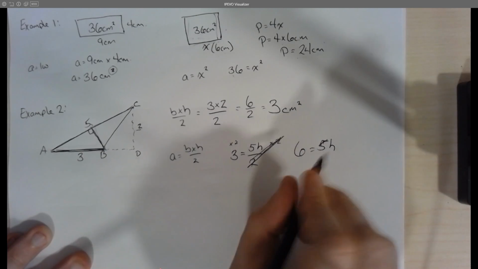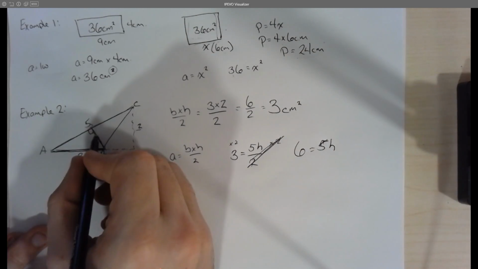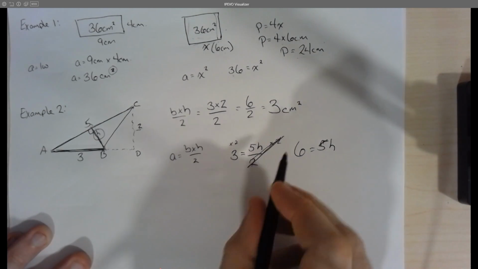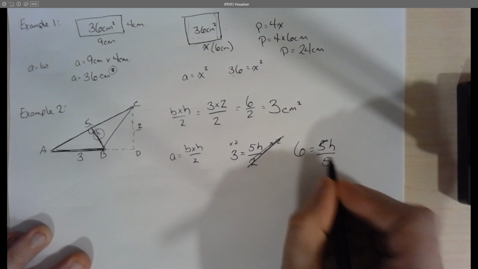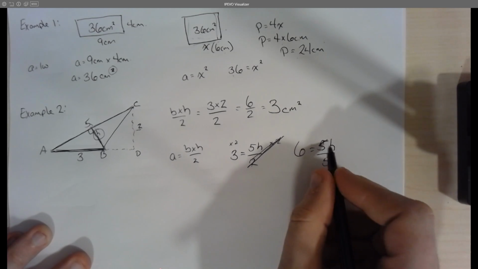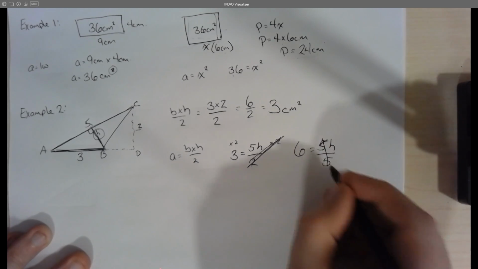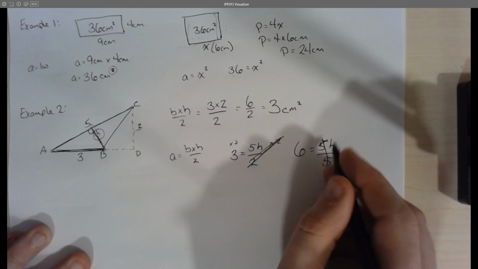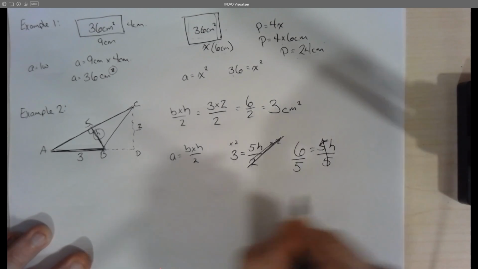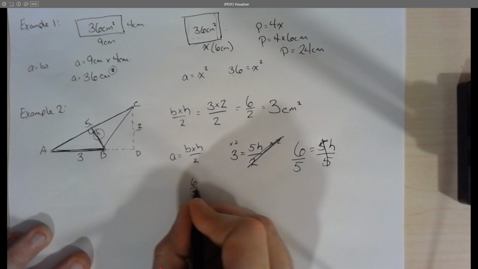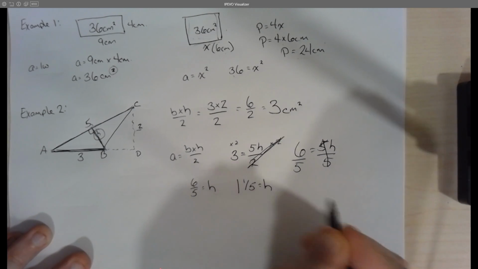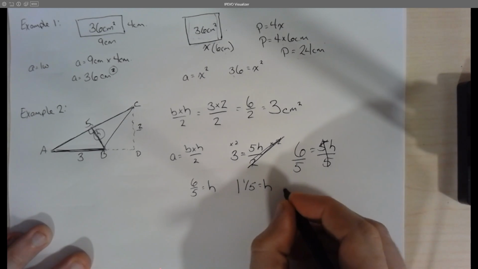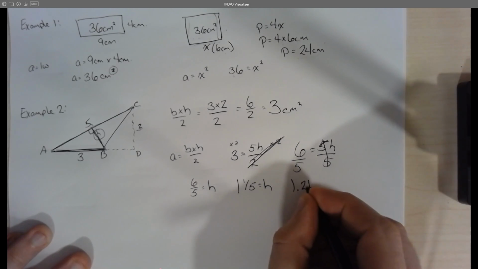To get the h by itself, or the height by itself, this height right here, we need to get rid of this 5, which is now multiplied here. The opposite of a 5 times h is to divide by 5, because 5 divided by 5 is 1. 1 times h is h. So that allows that to cancel out. Whatever I do to the right side, I must do to the left side. Divide by 5, and I get 6 over 5 as my height. Or if you want to simplify it, 1 and 1 over 5 is my height. Or if you really want to simplify it, 1.2 is my height.